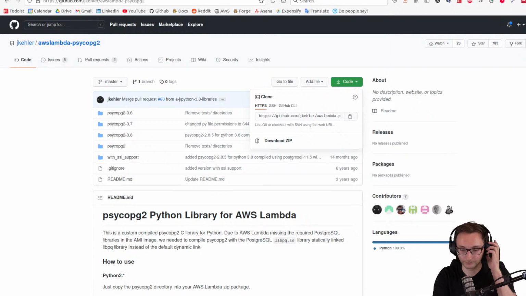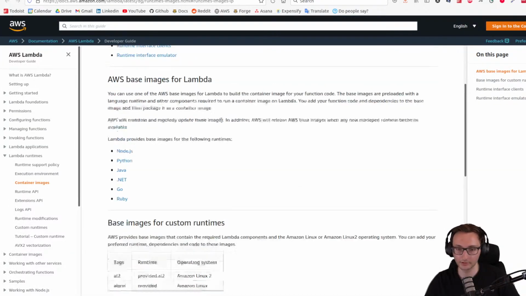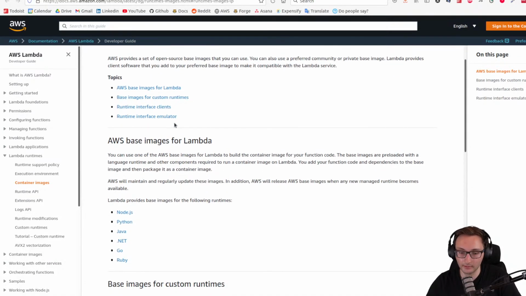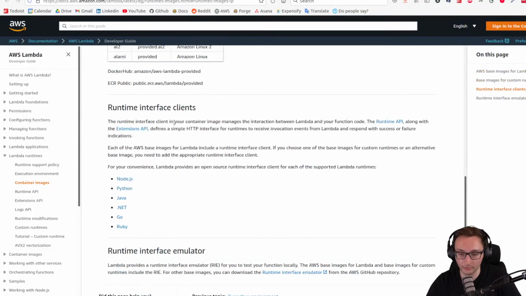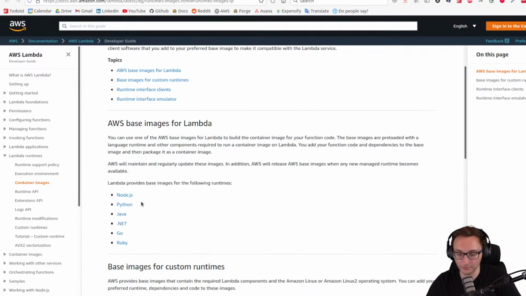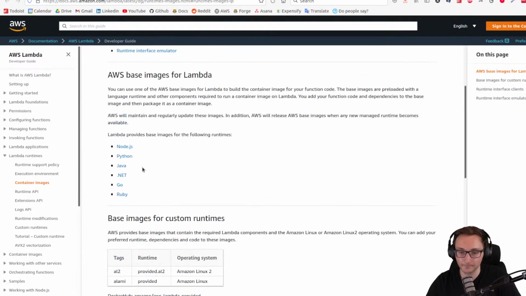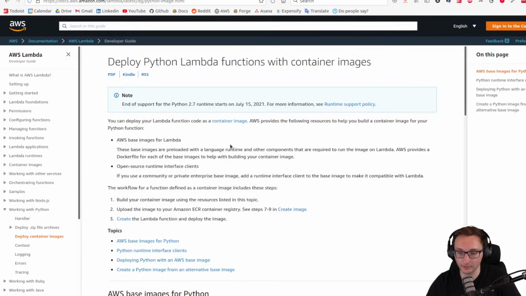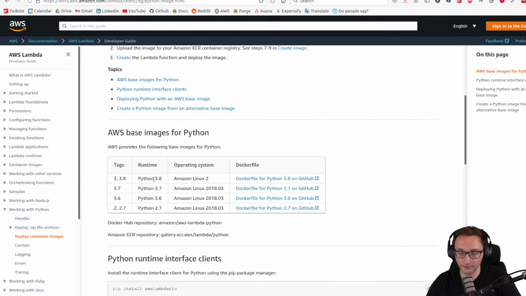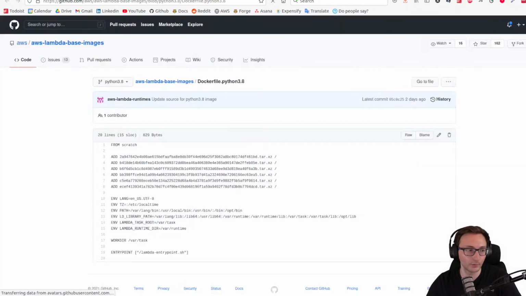In the AWS documentation, they actually tell you about these base images. They have base images for Node.js, Python, Java, .NET, Go, and Ruby. If you go here, Python, you see that there is one for Python 3.8, 3.7, 3.6, and 2.7. And you can check the Docker file as well.